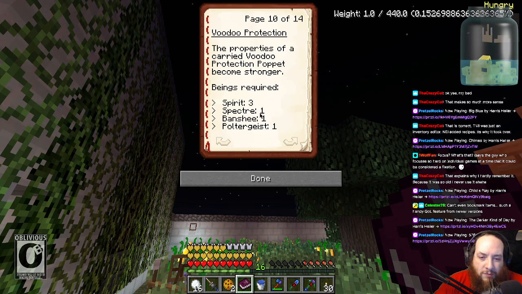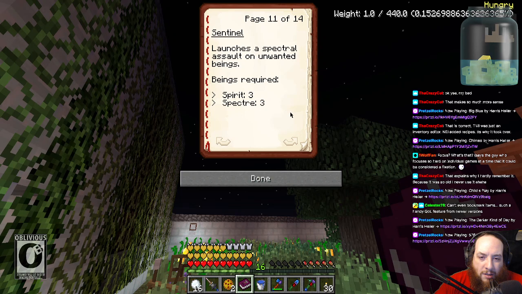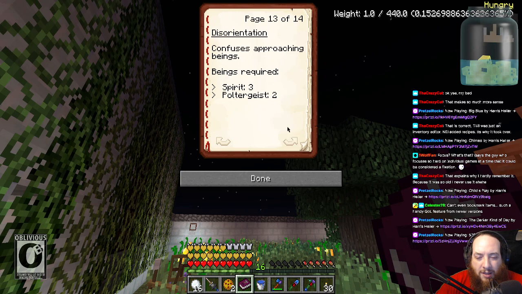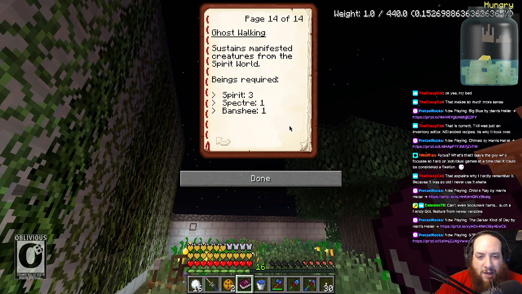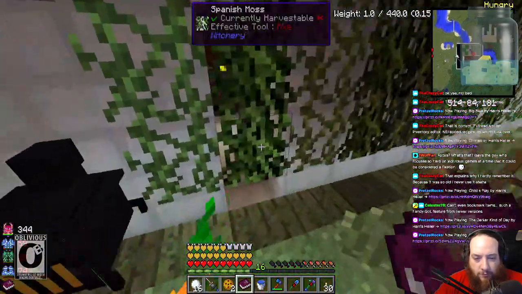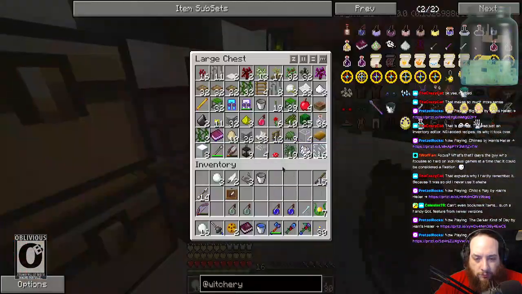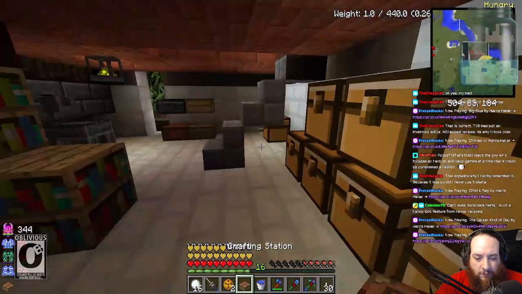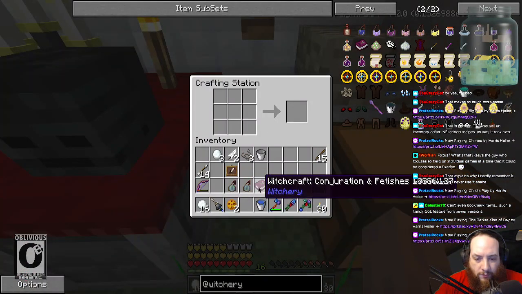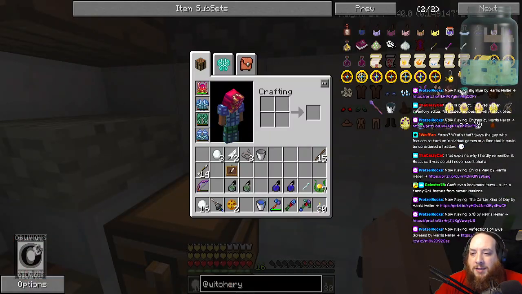Okay. Three spirits, one specter, one banshee, one poltergeist. Launches a spectral assault on unwanted beings. Screams when specific beings are nearby. Confuses approaching beings. Sustains manifested creatures from the spirit world. This could be fine for a bookshelf. Yep. That one's done. Next.